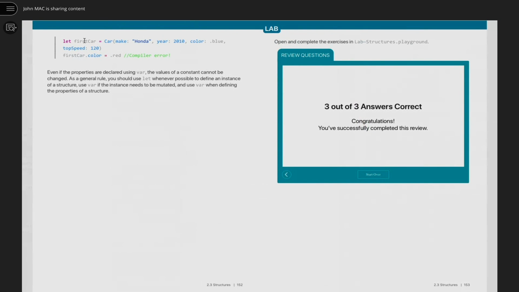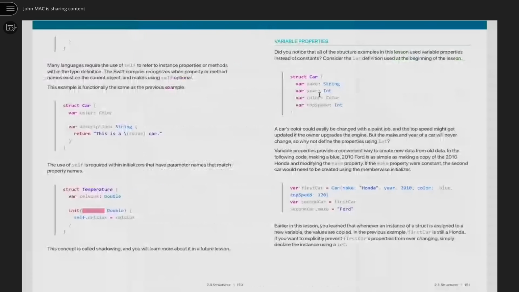So you let first car equal car Honda 2010 blue 120, and then you want to change the color of this first car, and you get an error because you said let first car. This is a constant, and you cannot change it. So normally we are going to use both: your property is a variable, and your object is also a variable.